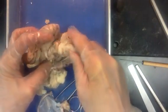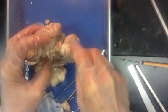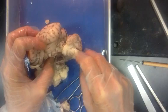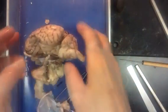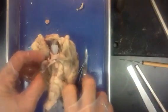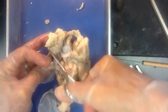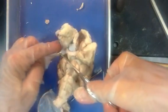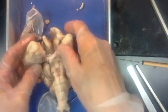The cortex kind of grows up like a stem, comes up like a flower, and the petals fold down around that brain stem. This brain stem — which we'll take a look at when we cut this in half with a sagittal section — the lowest part is referred to as the medulla oblongata. It's the medulla because it's in the middle and the cortex grows down around it covering it. Many other structures in the body have a medulla and a cortex: the kidneys, lymph glands, adrenal glands. This is the first time we've really talked about a cortex and a medulla in this course.